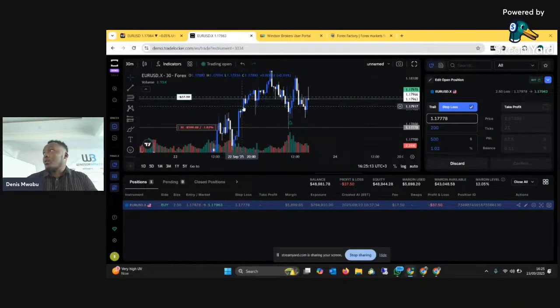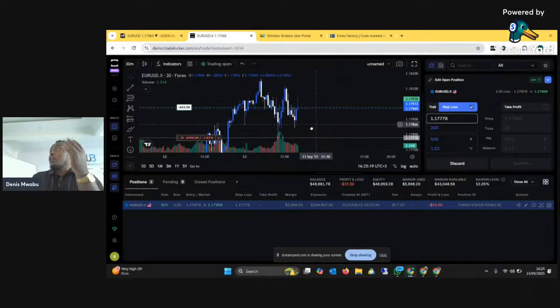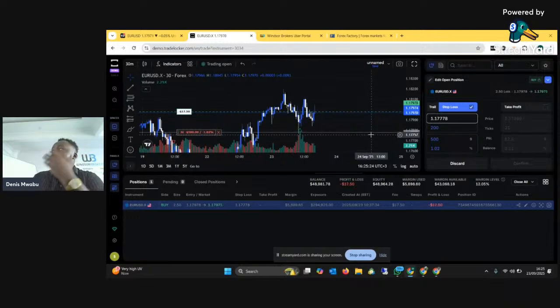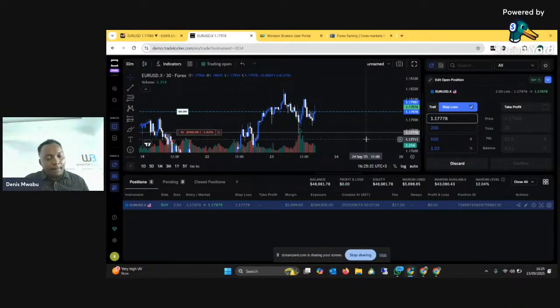So what I'll be able to do at 4:45, if my trade is in profit, I will reduce my stop loss. But if it will not be in profit, I took this trade in the London session, it met all my entries, it met everything. It either hits my stop loss or gets to my take profit. If it hits my take profit, well and good. If it hits my stop loss, still totally fine. I'm only risking 1% in that account each and every day, which is the risk management plan that you're supposed to be following.